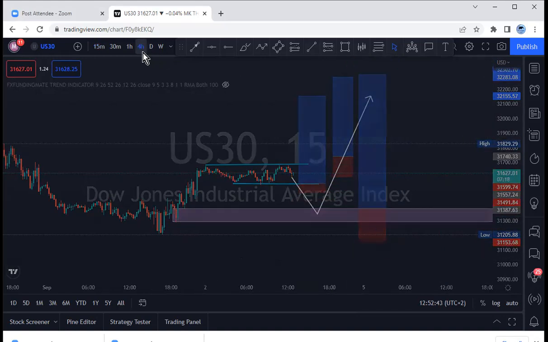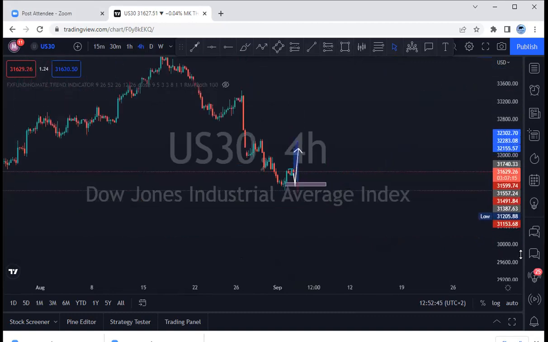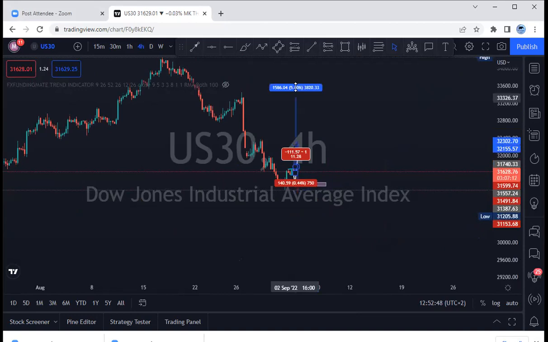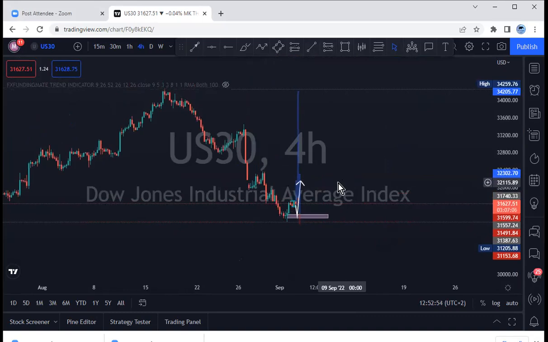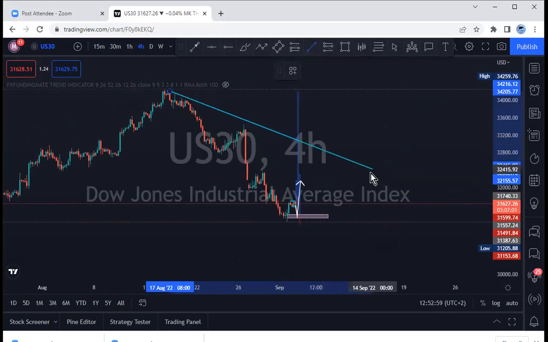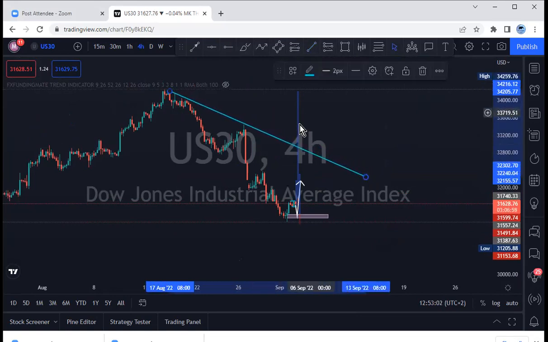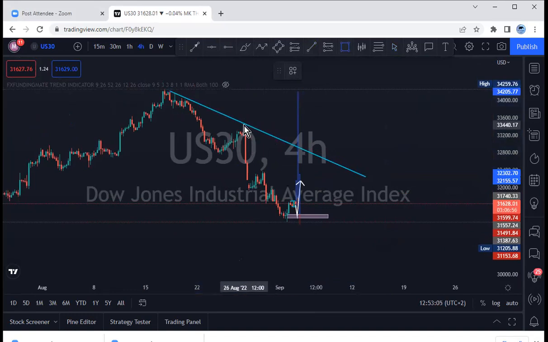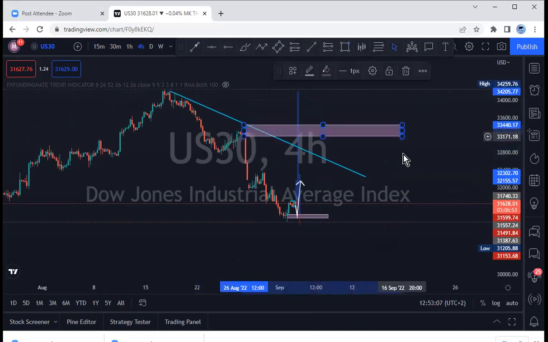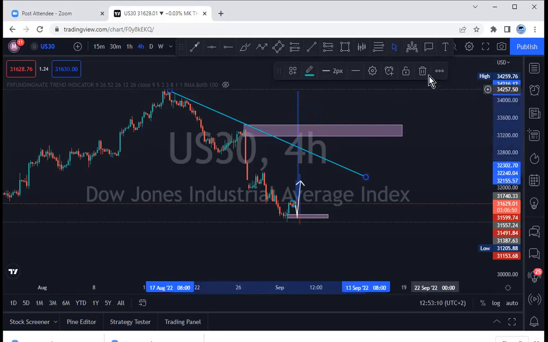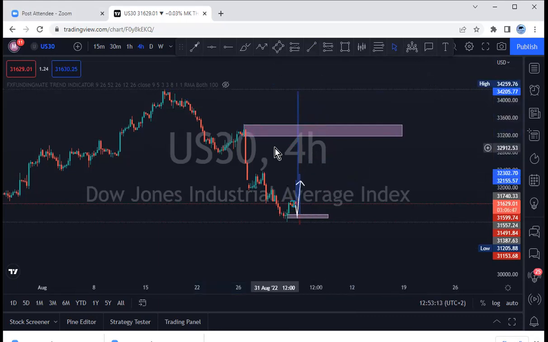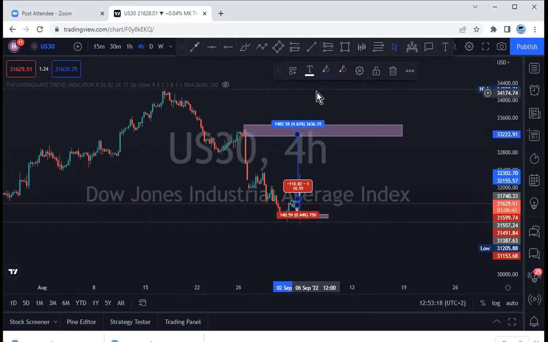So let's see. As for take profits, I believe after here it is going to go up, but this is what we must take into consideration. Let me check something, because I hardly use these trend lines, but I do use them to confirm something. So yeah, this one here can be our take profit. So if it happens to break this level, that's when we can continue to the upside with it.